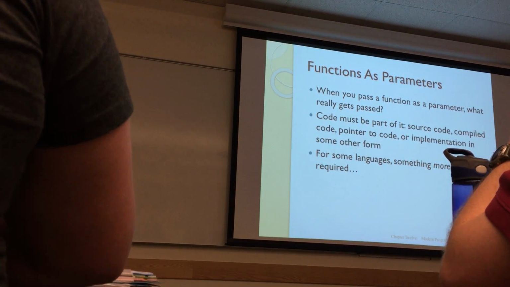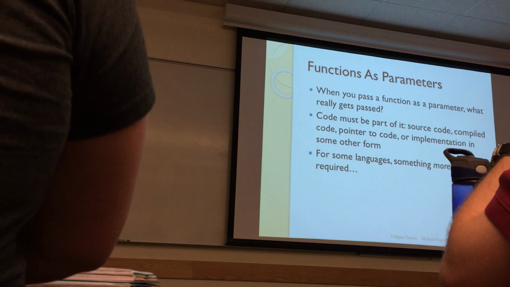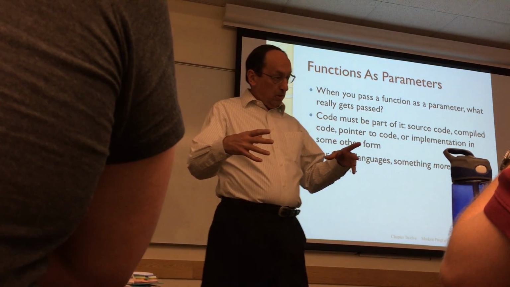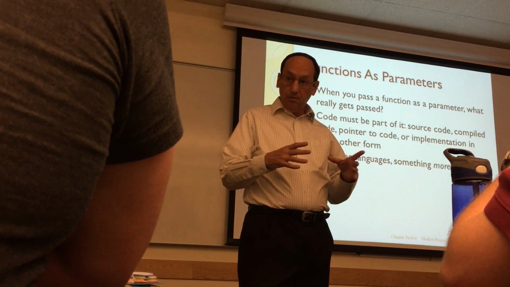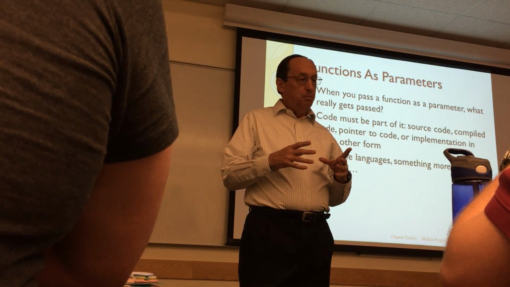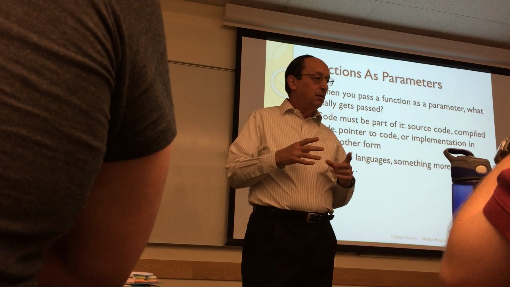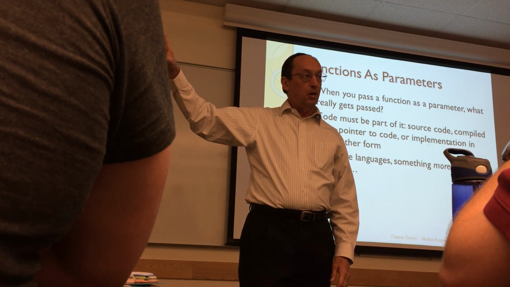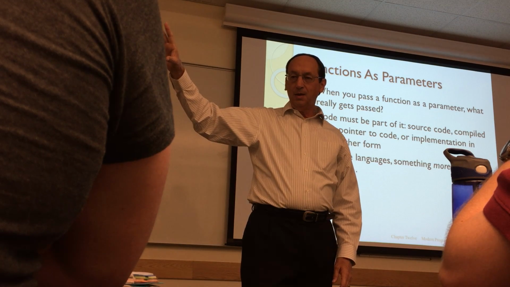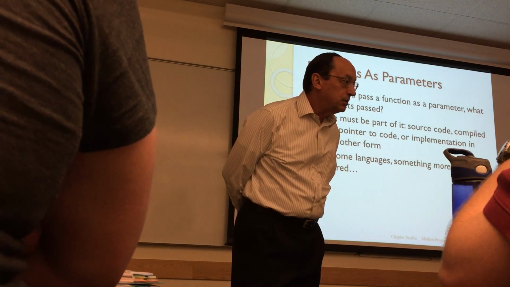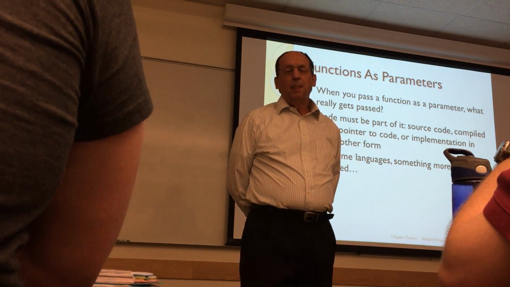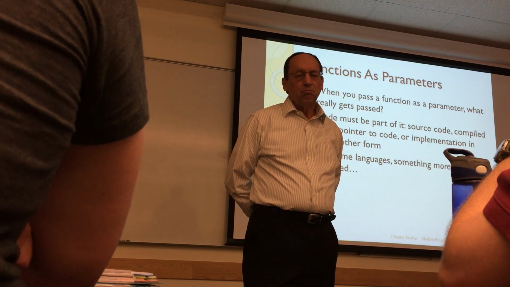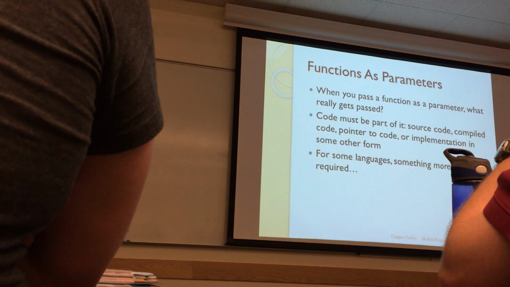So when a function gets passed as a parameter to another function, and then that function gets called inside of the other function, it may have to access something that was non-local over in its definition environment. So what really needs to get passed? Well, why don't we just pass a nesting link? Yeah. So again, these nesting links are very important.